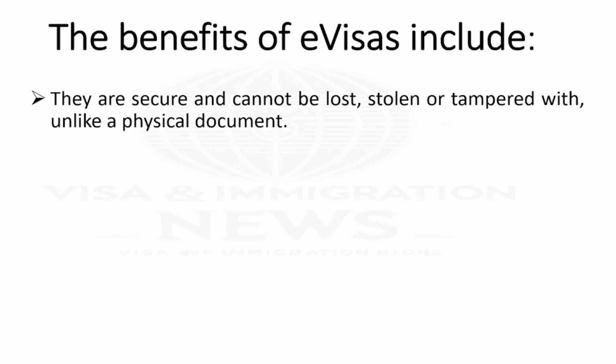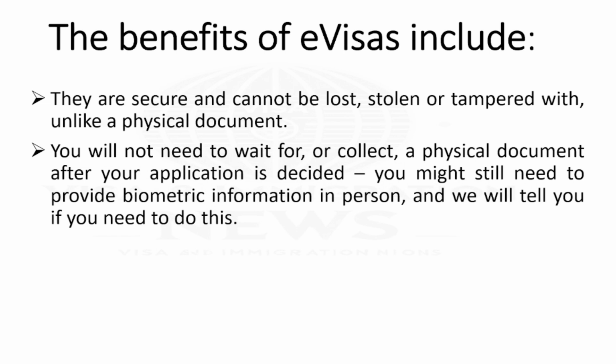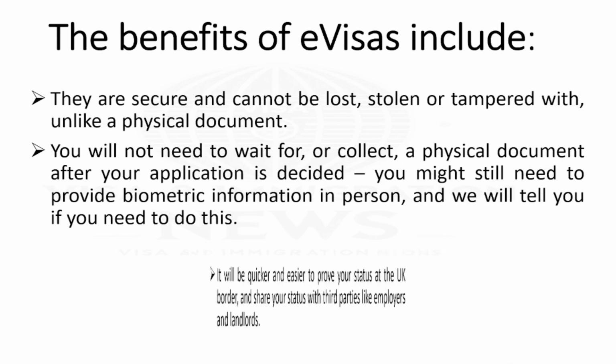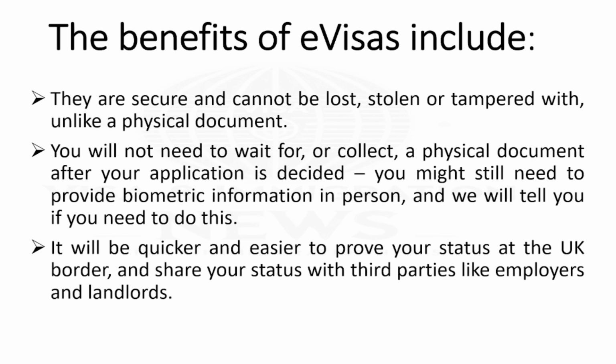The benefits of eVISAs include: they are secure and cannot be lost, stolen or tampered with, unlike a physical document. You will not need to wait for, or collect, a physical document after your application is decided. You might still need to provide biometric information in person, and we will tell you if you need to do this. It will be quicker and easier to prove your status at the UK border, and share your status with third parties like employers and landlords.